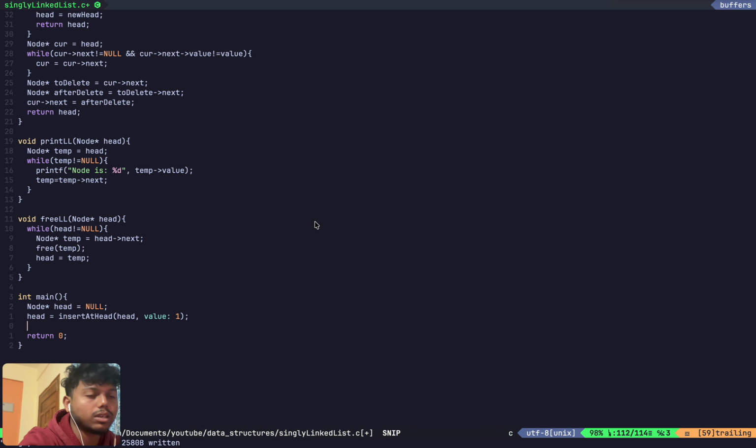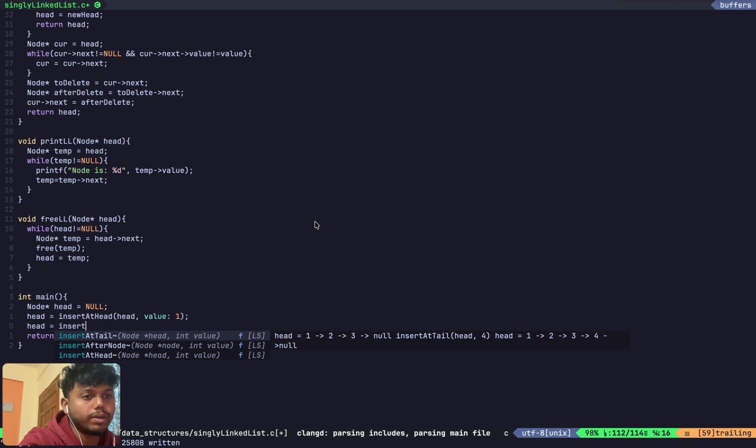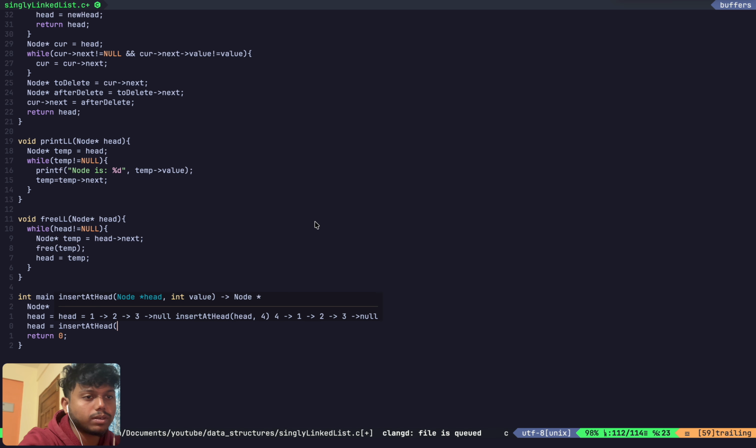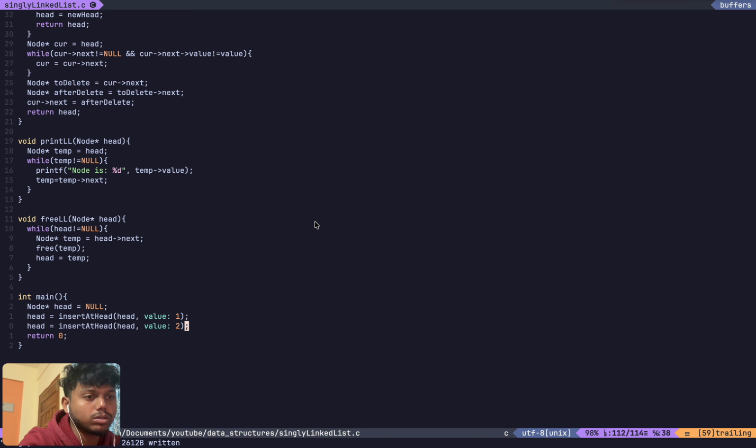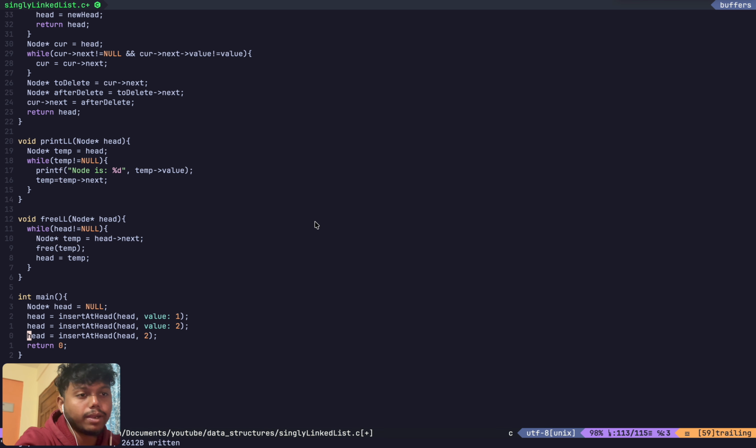Then again head will be insert at head, with head and 2. So this is going to be the opposite, like 3, 2, 1, because every time I'm inserting at the head, and then this will be 3. So that's there.